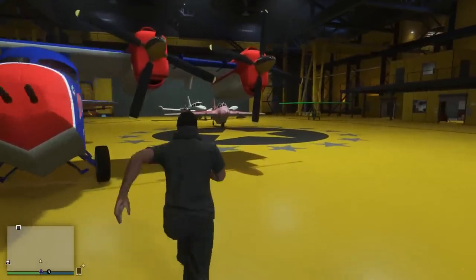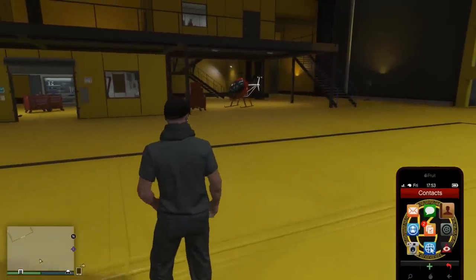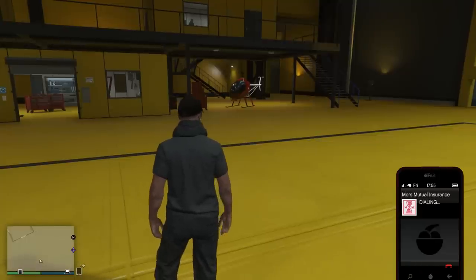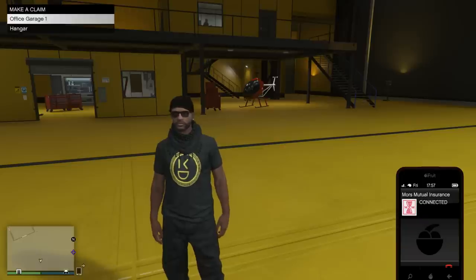What else we got here? What did I need to customize? You guys are telling me to customize. Oh, the one that I blew up on the mission. Yeah. Alright, let me call. TG's on the oppressor. I gotta be careful then. Morse Mutual Insurance. How can we help you? Alright, let me get this back.